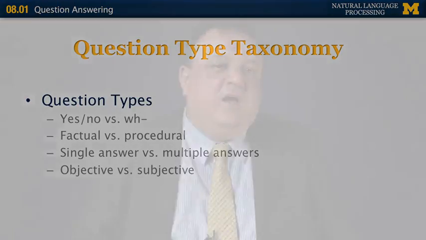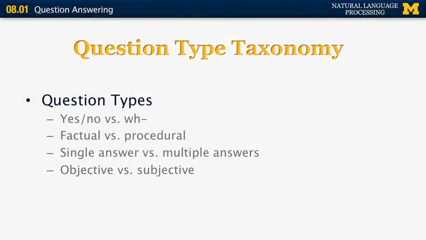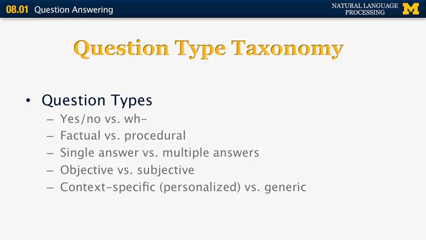I should note that both of those are legitimate types of questions and questions that people ask, people that expect to get answers from a search engine for. However, the ways that systems deal with those questions can be very different. One more dimension is about context-specific and generic questions. So a generic question may be something that doesn't depend on the user or their background or the type of queries that they've asked most recently, whereas a context-specific question would be the opposite.